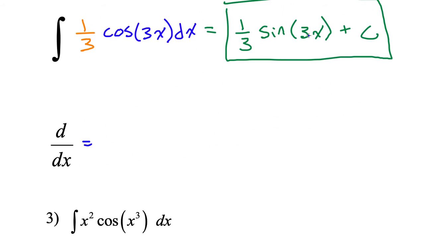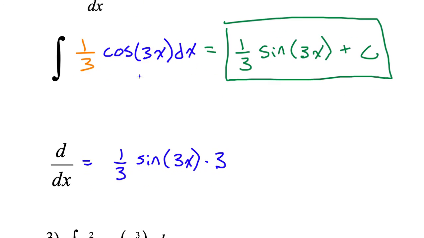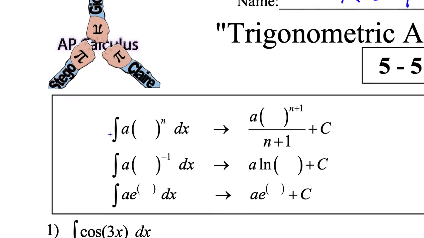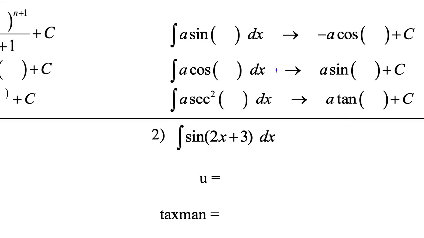So if I take the derivative of 1/3 sine, it's going to turn into, S stands for same sign, so it's going to be 1/3 sine of 3x, and then times dinner, that was doubter, so times dinner times 3, and notice that the 3's will cancel out, which means we'll be left with sine of 3x, which is what, whoops, what have I done? I forgot to change it, darn it. I changed it to a cosine here. Cosine, yeah, so the derivative of sine is cosine. And then I get just normal cosine of 3x, which is what I started with. Give myself a check.